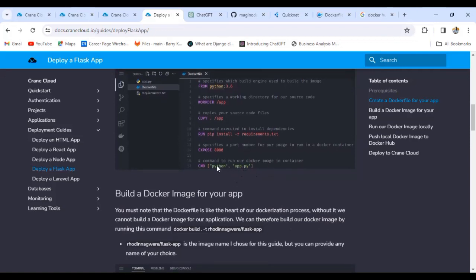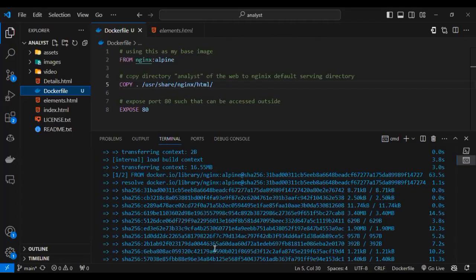this is a very good approach because when you run the app.py on a Flask app, it's always going to display certain requirements that are missing. Maybe, for instance, you're dealing with a model and TensorFlow is missing.